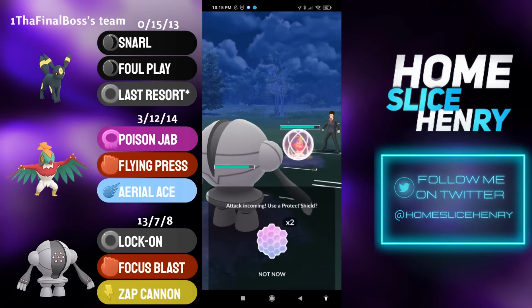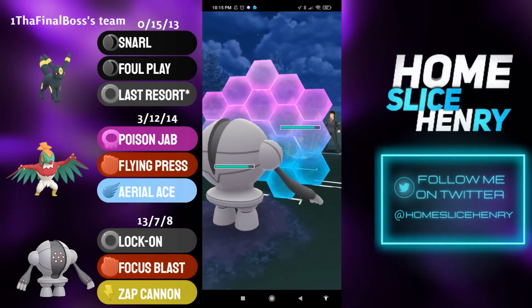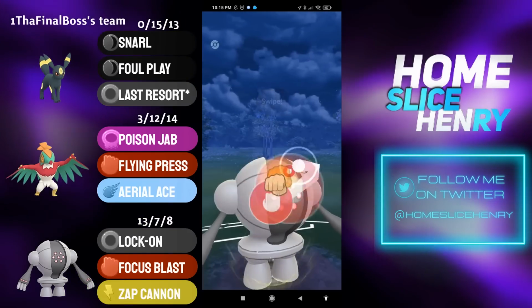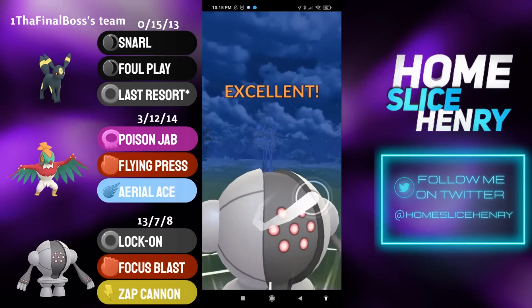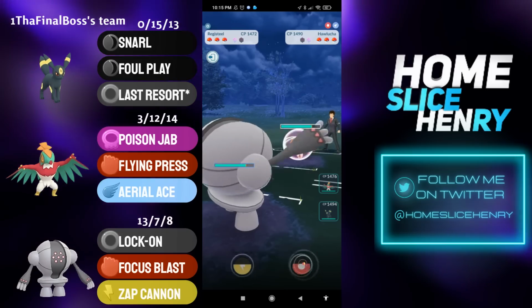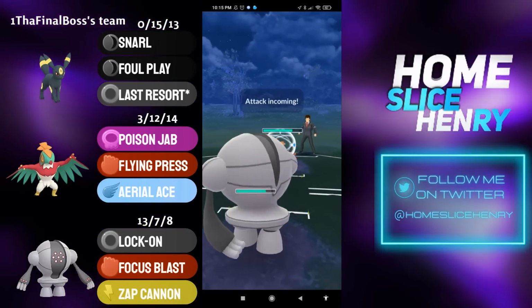Hawlucha is a very tough matchup for Registeel. As we've seen, Flying Press hits incredibly hard. Flying Press gets a shield. Registeel baiting with a Focus Blast. Honestly, I would just go straight Zap Cannon here. It's far too risky, and Zap Cannon can get a potential attack drop, which could be quite helpful.